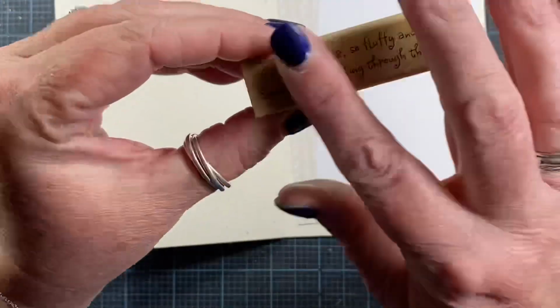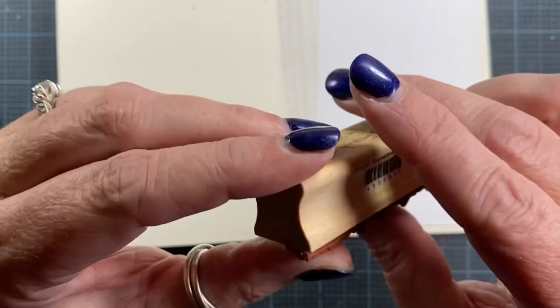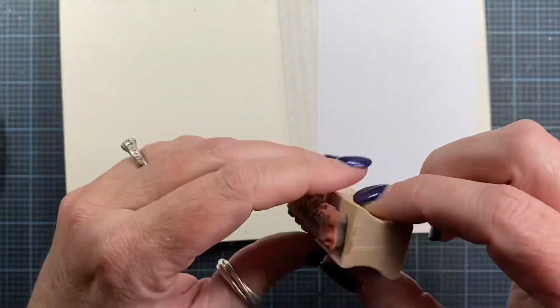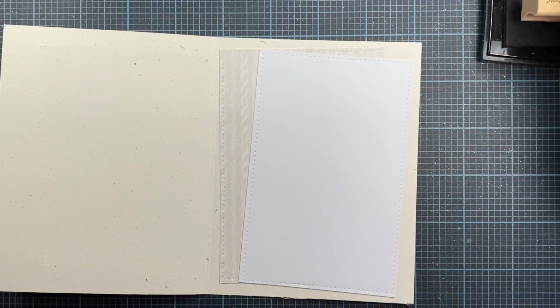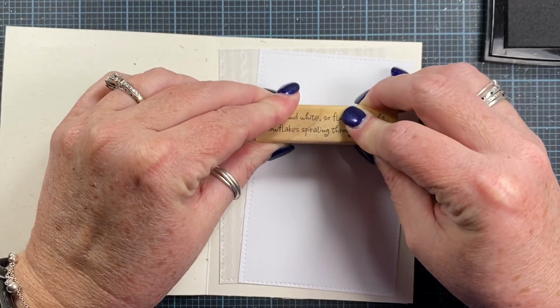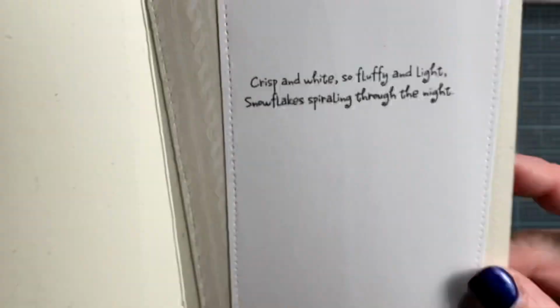So now I'm going to stamp a sentiment on the inside of my card. This one is called Snowflake Spiraling, and it's from Elsie Bells Art Stamps from Amuse, and this is not new. I've had this stamp in my collection for years and years. I'm just going to stamp it in black ink here on the inside of my card. And even though that sentiment panel there is set at an angle, I'm going to stamp my sentiment straight.